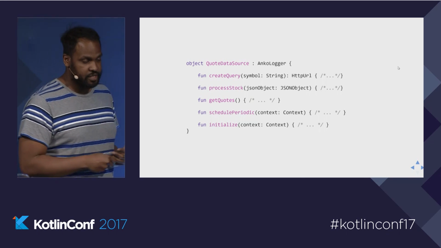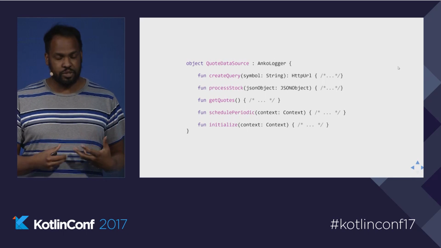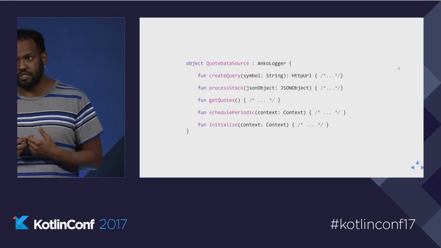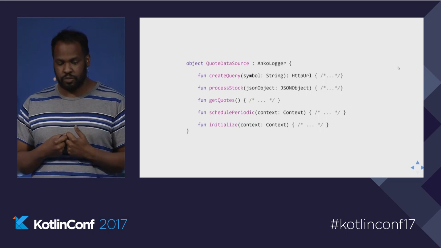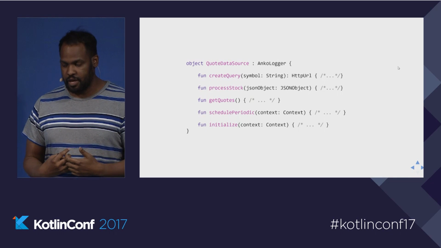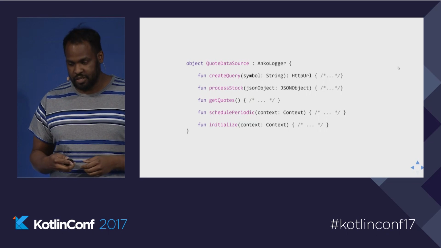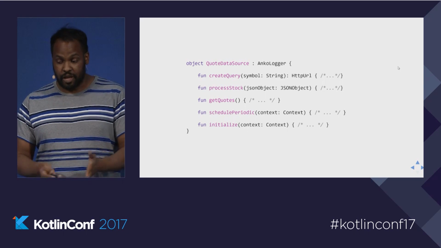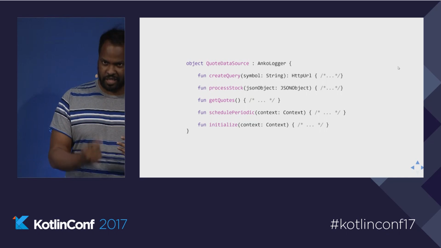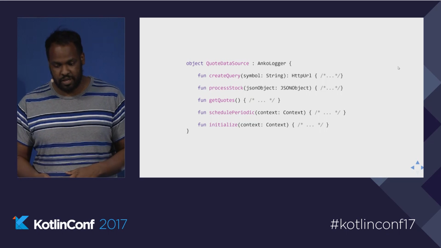What I really liked is that the object keyword in Kotlin allows you to mimic a singleton and make it so that thing cannot be instantiated. And it caused me to go through my code and think about what things here can be objects, and what should be an object and what shouldn't. The other thing I really like about objects is that they can extend from classes and interfaces, so it just doesn't limit you in any way.